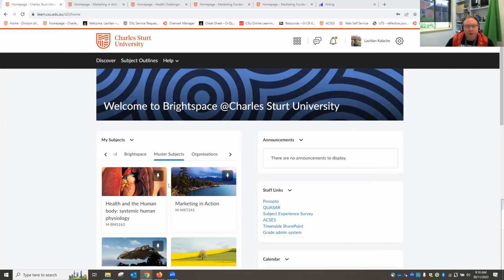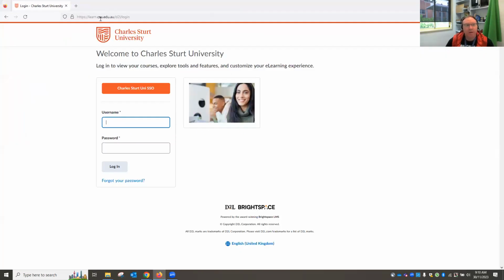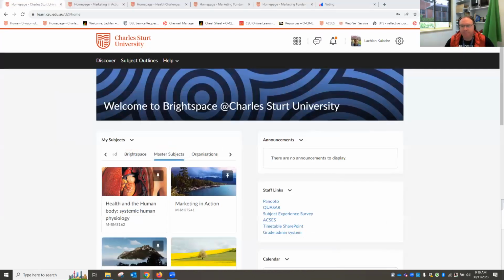The first thing you need to be aware of with Brightspace is accessing the system, and that happens through a single sign-on portal, SSO. And if you go to the address learn.csu.edu.au, it will bring you to this page. Do not be fooled by this username password area. That's not for us. We click on the single sign-on and it'll ask for your work credentials and take you straight into the system. So that's the first thing, getting into single sign-on and seeing that acronym in there, SSO.